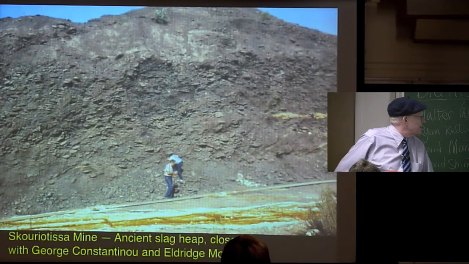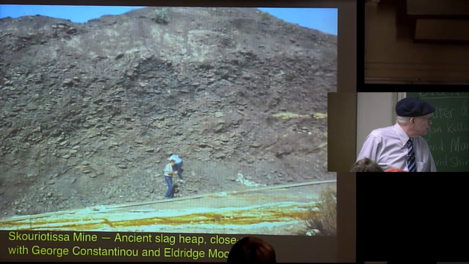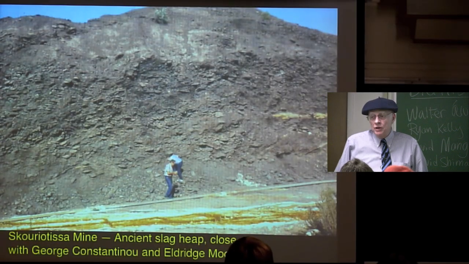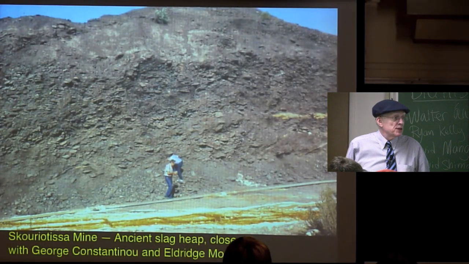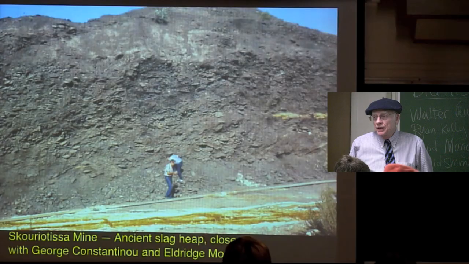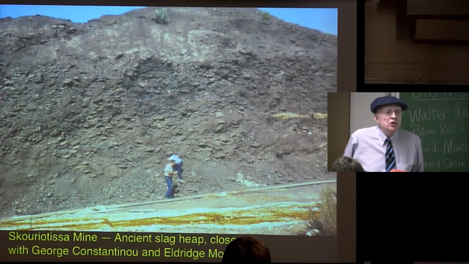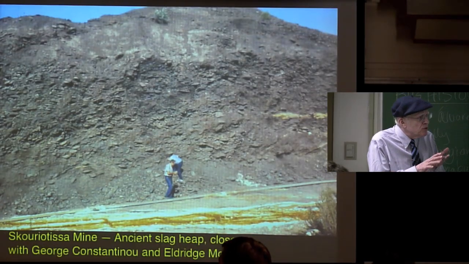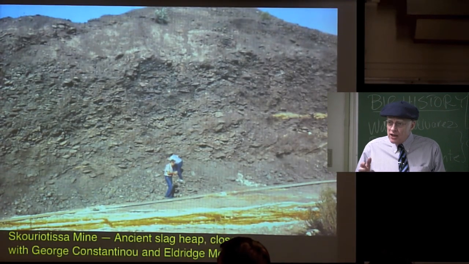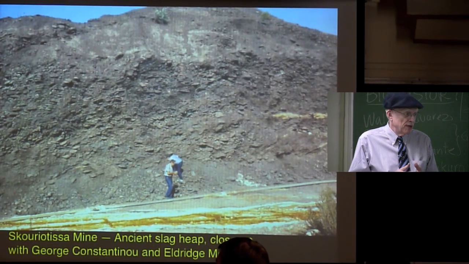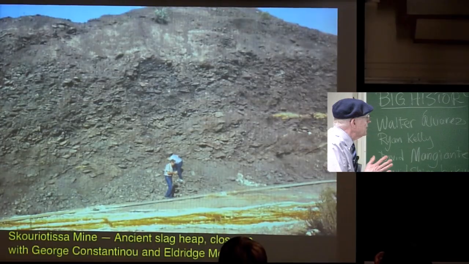And there's a couple of interesting things about this. So here's Eldridge with his back to us, and then George Constantinou, he's a geologist from Cyprus who did his PhD with Eldridge at Davis, and then when we were there, he was director of the Cyprus Geological Survey, so we went out there together. And George has been really interested in trying to understand this ancient Bronze Age copper industry.